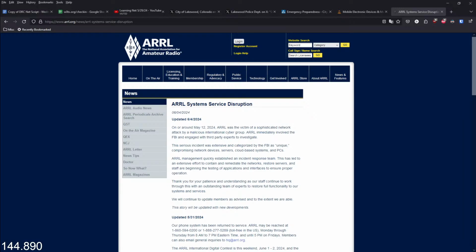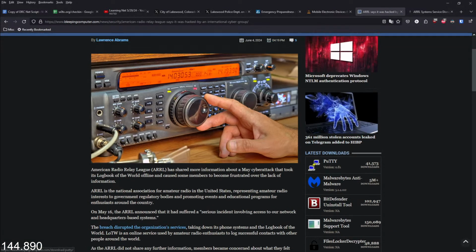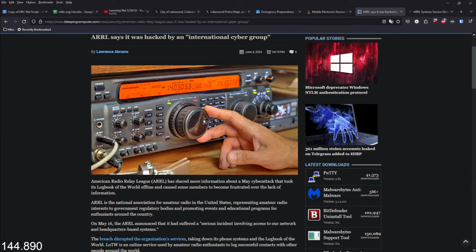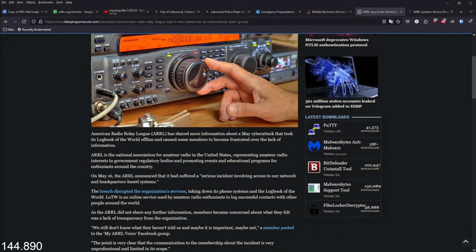This is K1 DBC Net Control. I think they're a bit mum on the exact specifics of it, but it looks like it was quite an attack on them. In terms of taking payments, I'm guessing if it's not safe, they won't be allowing that. They did reach out to the FBI as soon as they understood what was going on.